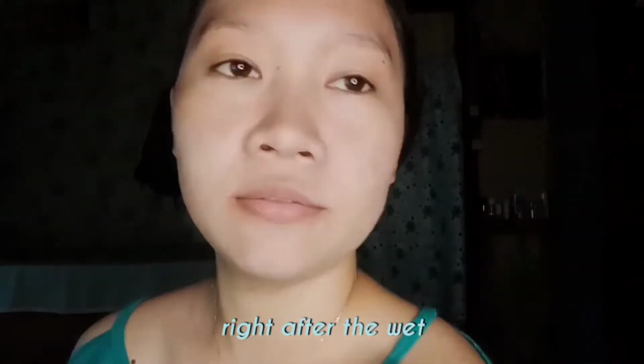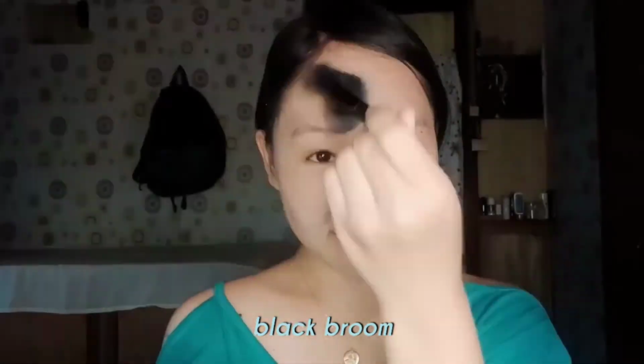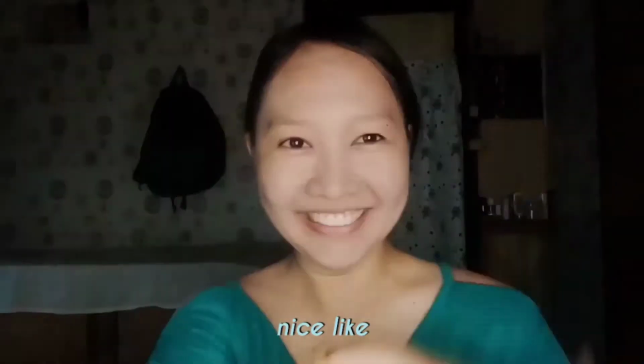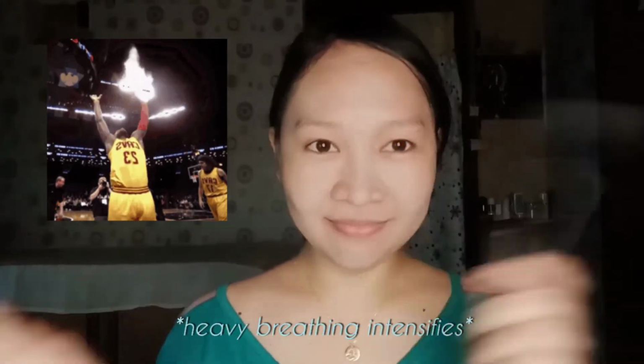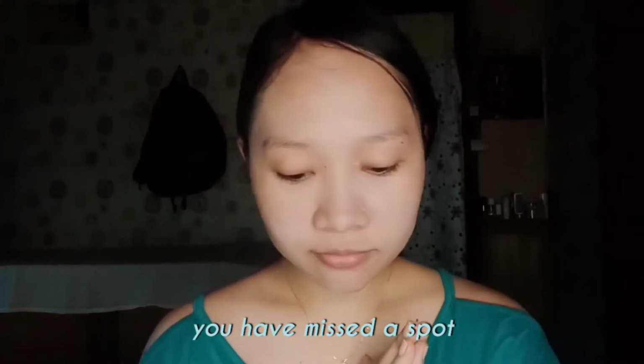Right after the wet powder, like, I don't know, a balloon. Then use the black broom. Black broom, put it on now. Then black broom, yeah. That's like a broom. Okay. Use the mirror in case you have a missed spot.